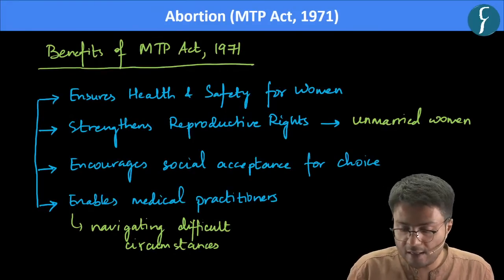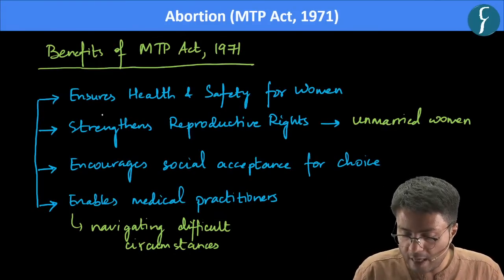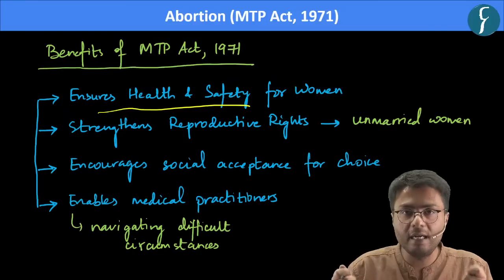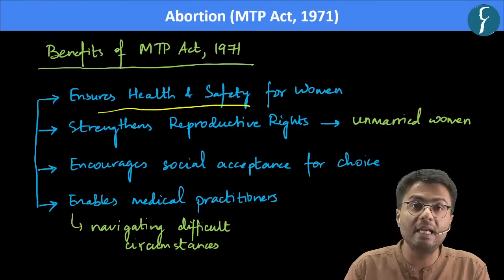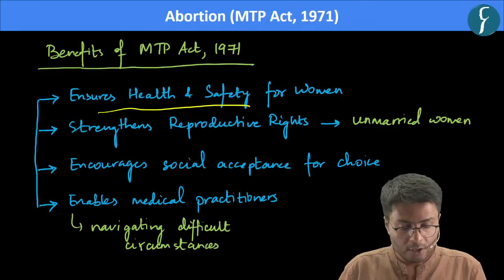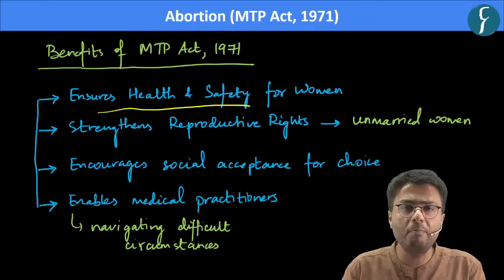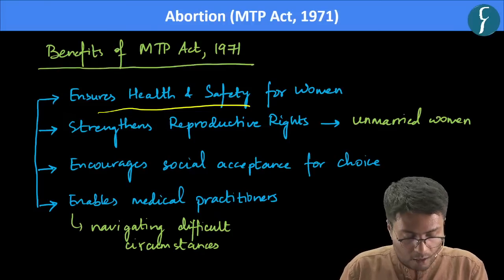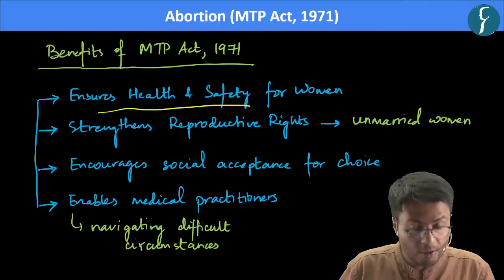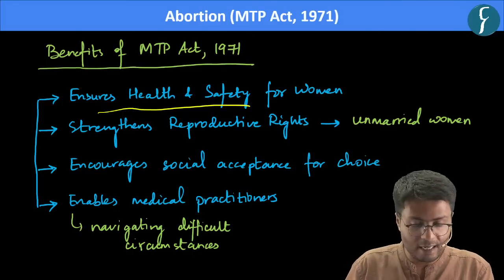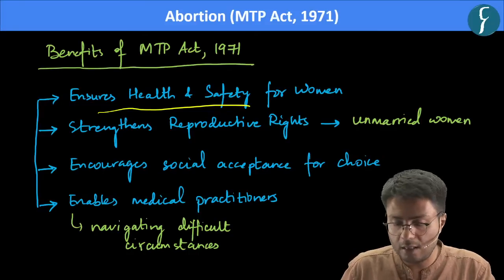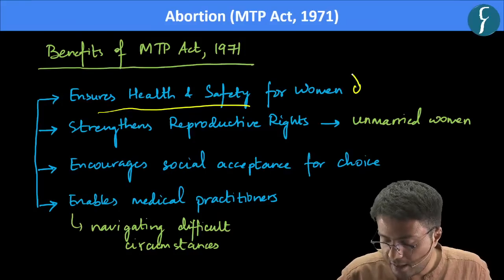First of all, this act provides women with health and safety, because without a law, medical termination would be met by illegal clinics, and this will bring certain risks to women which may result from unsafe procedures as well as infections. However, with a legally safe and state approved method, a woman can get her pregnancy terminated in a designated clinic.